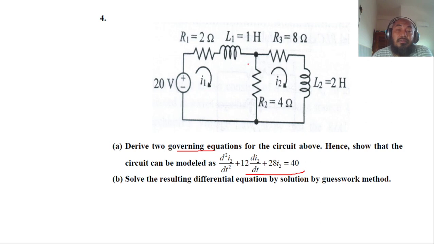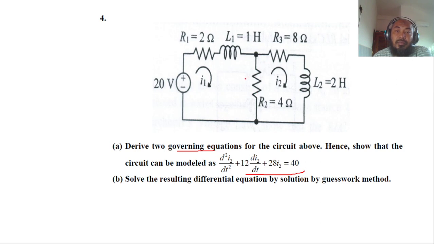So in order to solve this problem, you can see here. First of all, when we study in our book, our lecture, the RLC circuit is in series form, in the series circuit. But now it's in a parallel circuit. So what should we do? You can see here we have two loops, or mesh. So this is one loop, this is one loop, one system.